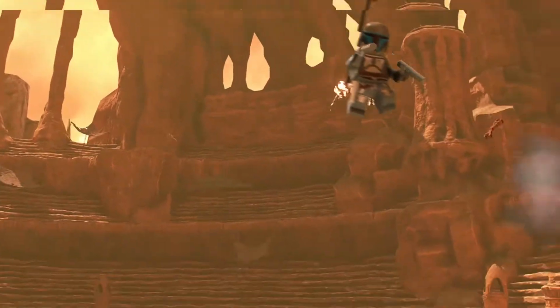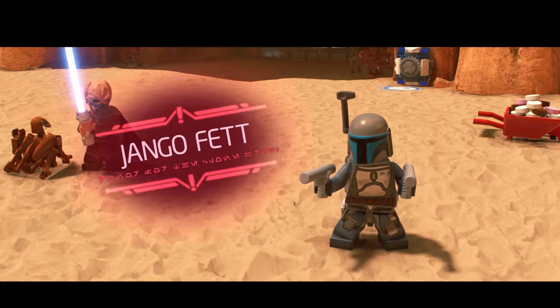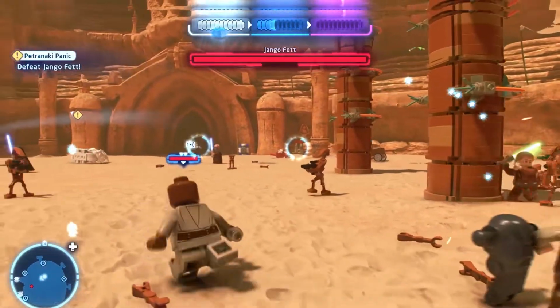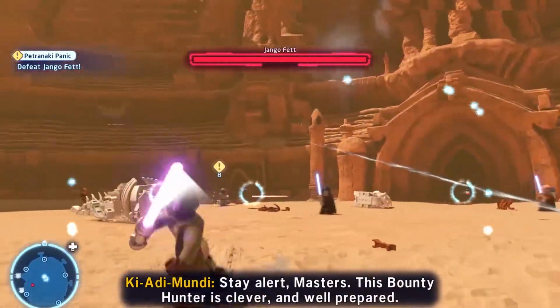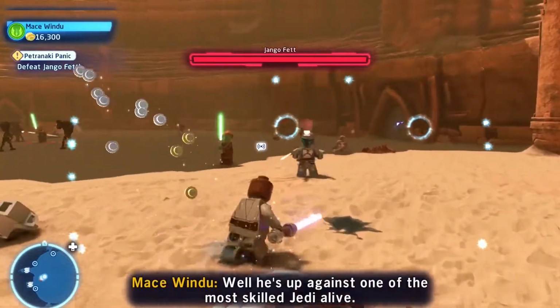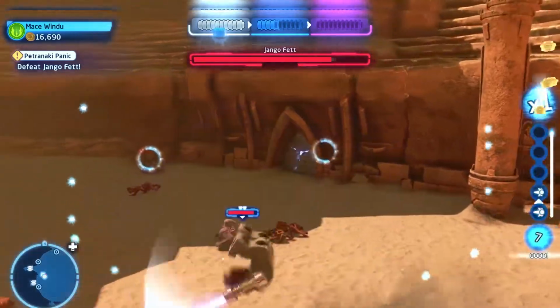Well, there's the clone donor. Let's get this guy, Jango Fett, man. We're fighting. We're gonna freaking cut his head off, bro. I'm so excited. Bounty hunter. Your head is mine. Stay alert, masters. This bounty hunter is clever and well prepared. Sure he is, man. Against one of the most skilled Jedi alive. Oh, for sure, man. Me, dude.